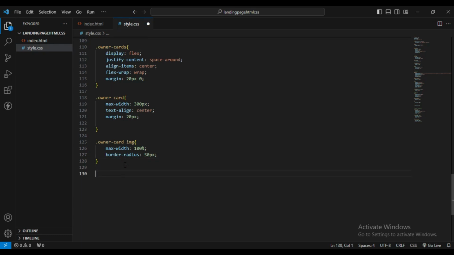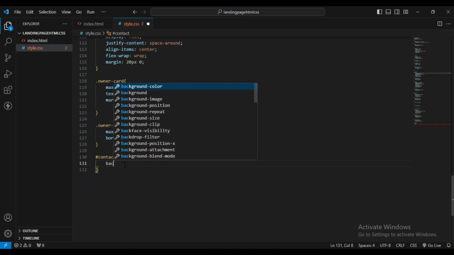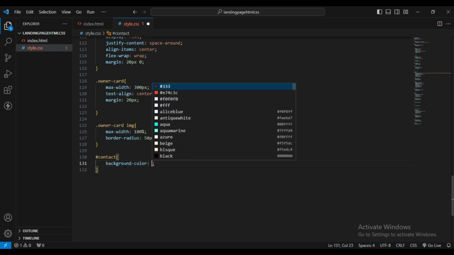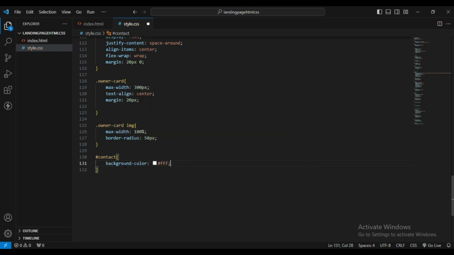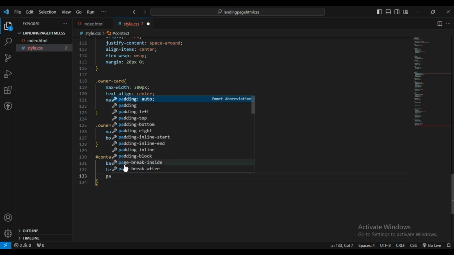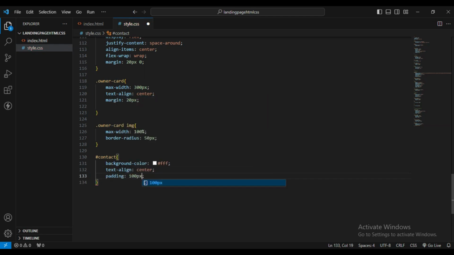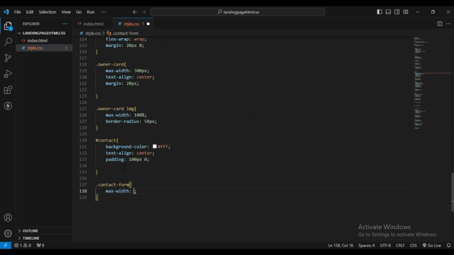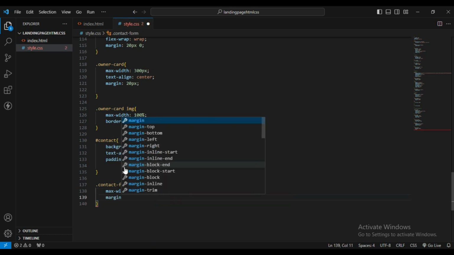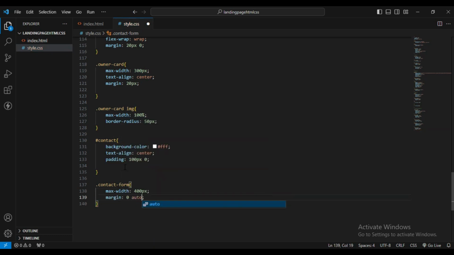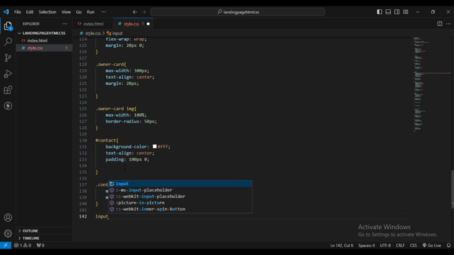Now we will style the contact section. So our background color will be, let's say, white, and our text align will be center. Let's keep our padding as 100 pixel. So our margin will be 0 and auto. Now let's target in a combined way our input and text area.